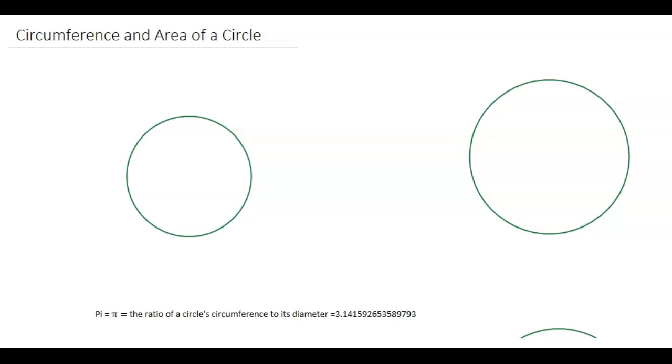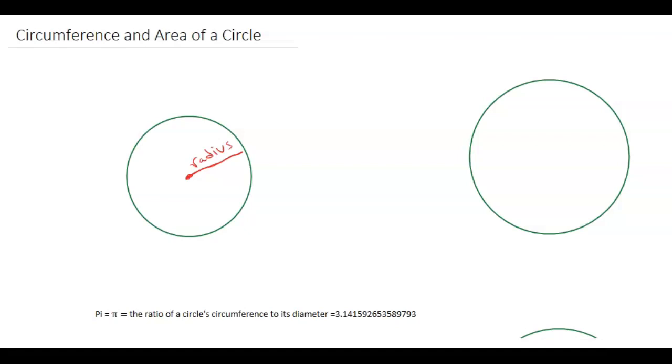In this video, we're going to look at the circumference and area of a circle. So when we're doing that, you just have to talk about some definitions. When we have a circle, we can have the distance from the middle of the circle out to the outside, and that distance is known as the radius. The radius is the same no matter where you measure from, because it's always the same distance from the center to the outside edge of a circle.